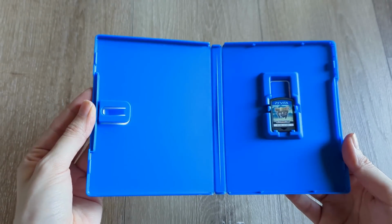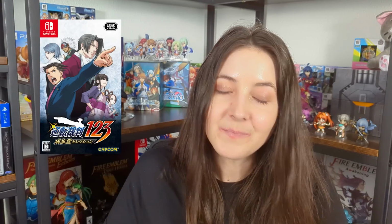I'm really excited to get to these visual novels eventually. I'm not too sure when I'll be able to play this because right now I'm trying to finish up the Phoenix Wright trilogy that was released on the Switch. I think the plan right now is to play through the first game and then switch to a different visual novel and have a little rotation going, playing that simultaneously with another perhaps longer JRPG or a different genre of game, just to balance it out and squeeze in these visual novels that I really love, but they can sometimes be a little bit hard to fit in when you're playing so many other games.